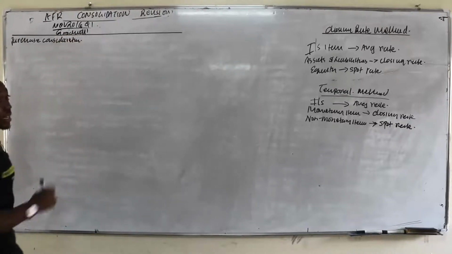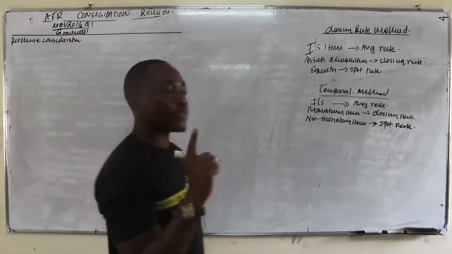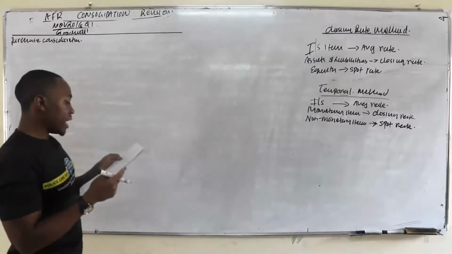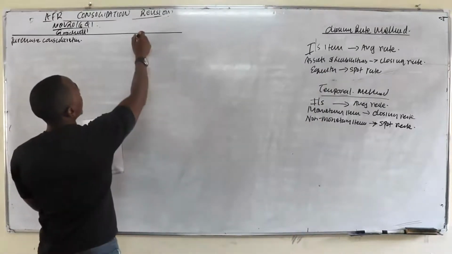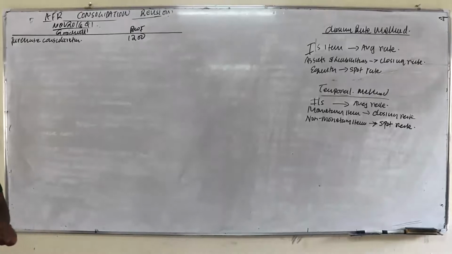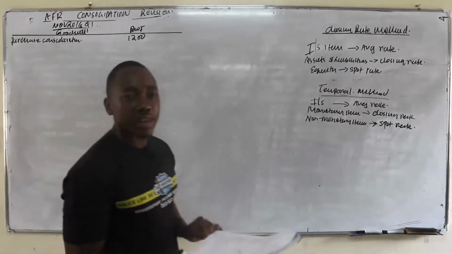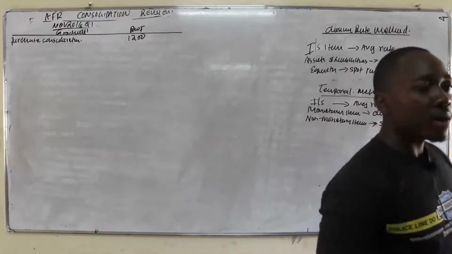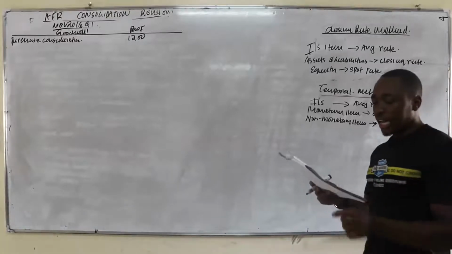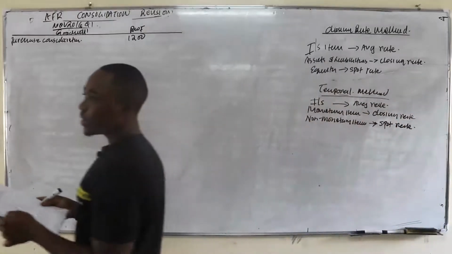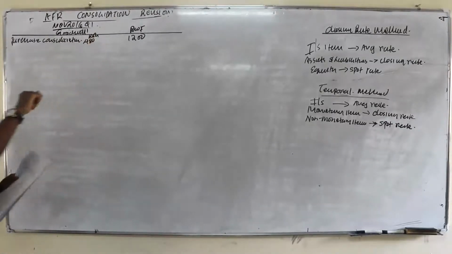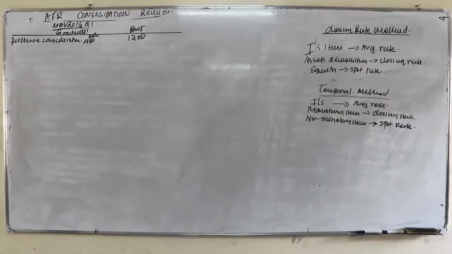The consideration should be in foreign currency, not in Kenyan shillings. Are you together? How much was it? We acquired S on 1st May for 1,200 Rwandese francs. What if you are not given the 1,200? Assuming you are not given 1,200, where can you find the purchase consideration? Under the non-current assets. Can you see investment in S? How much was it? You take 480 Kenyan shillings, but we need it in foreign currency. You translate it. When did we acquire them?